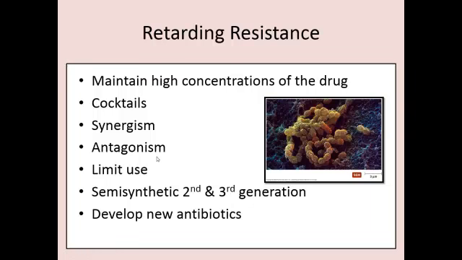So, for example, you would not want to prescribe a cell wall inhibitor with a protein synthesis inhibitor, because you slow down the protein synthesis, you slow down the growth of the organism, and it's not making as much cell wall, and the penicillin is sitting around saying, well, why did you have me here in the first place? So we want to limit that.